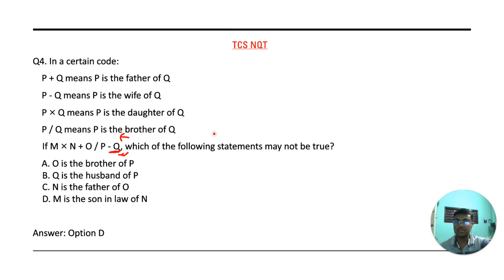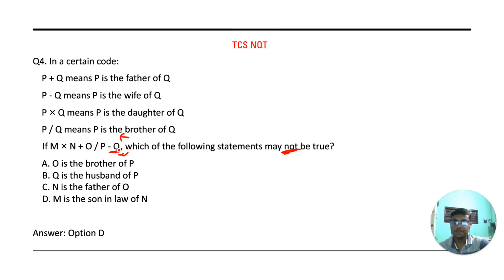So let's see what the question says. These are a few things that would help us decode this entire statement. Which of the following statements may not be true? Here, "not" is a very important thing that most of us miss. Without seeing this, we would see that option A is correct. It is correctly done. So in the examination, we would be marking only option A, which would be the wrong one. Rather, we should read the questions carefully and then mark our answer.